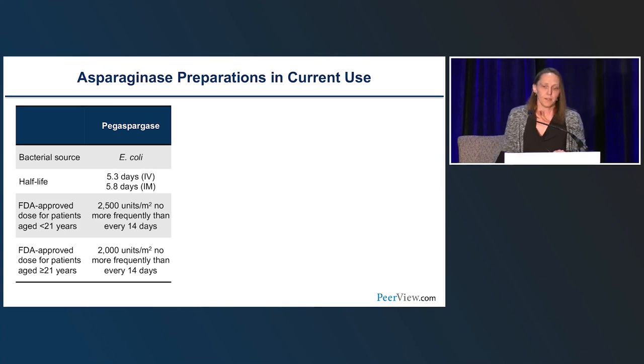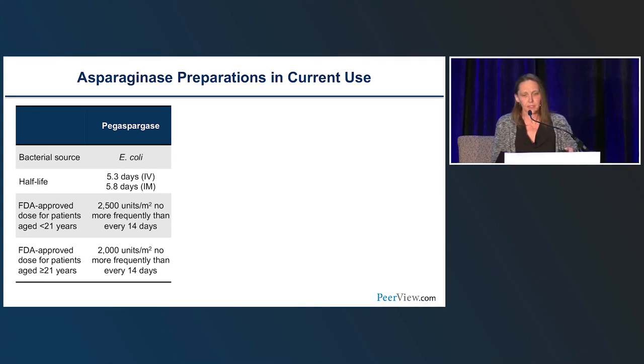So for a long time, for the last several years to decades, our primary upfront product has been pegylated E. coli asparaginase. If you just take asparaginase out of E. coli in its native form, it's pretty short acting, and you have to give multiple doses over a certain period of time. But you can extend the half-life of an asparaginase product by adding moieties of polyethylene glycol, or PEG. And so what has been our primary product is a pegylated E. coli asparaginase called pegaspargase, and that's been available to us for some time.